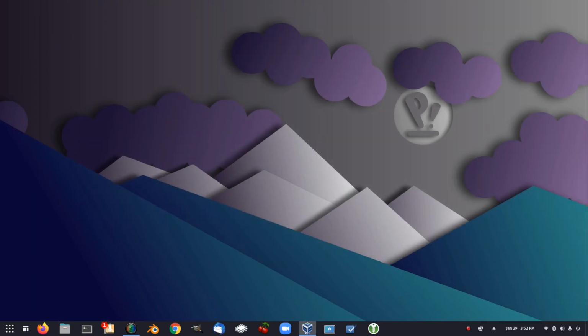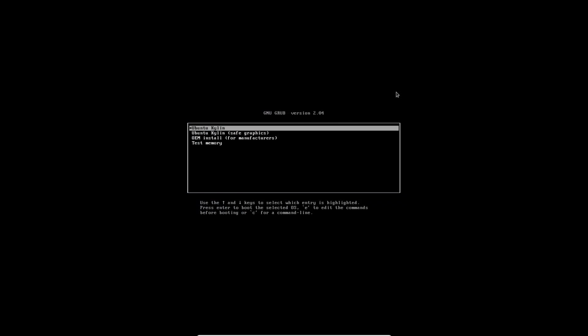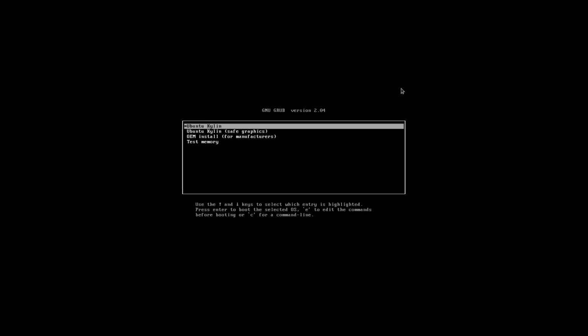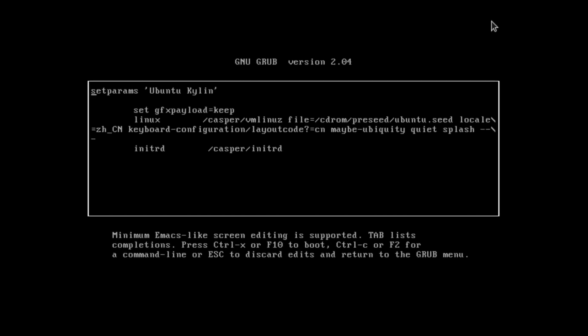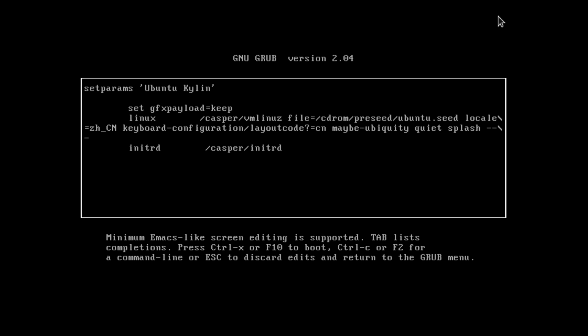So let's get started. The one thing we need to do before we even boot Ubuntu Kylin is go into Edit, which is E for Edit. So let's hit the E button and we need to change the locale from, I think it's Chinese, to English, AU for me.